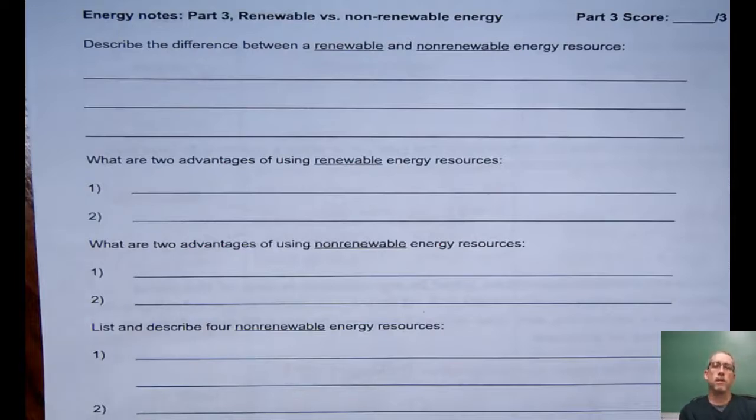I wouldn't be surprised if this was something you heard of before, and I know it's going to be something you'll hear of in the future, because this is an important conversation for our country, the world, and just each individual to decide, what are we going to do about energy? Sometimes you hear it referred to as the energy crisis. And a lot of that has to do with using renewable versus non-renewable energy.